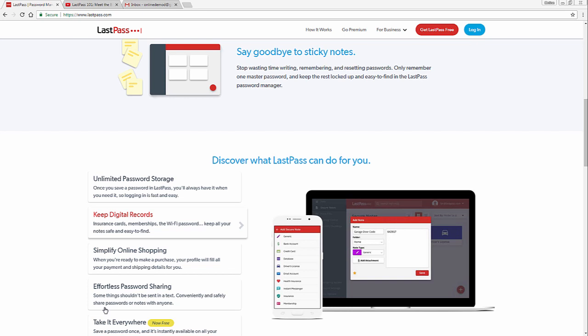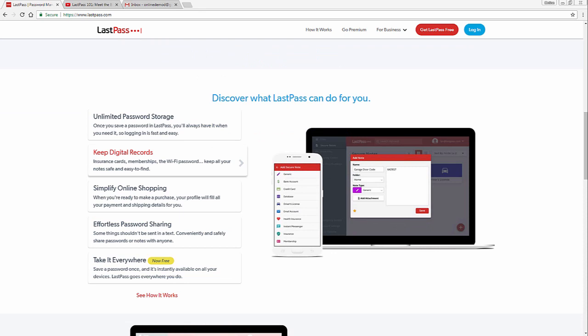Like I said, I use this all the time, on a day-to-day basis on my mobile, on my desktop and on my browser. And I'll show you in a moment that I love the browser application. It's really good. It's also really easy to install and just log into that extension and start using it. I'll show you that in a moment.